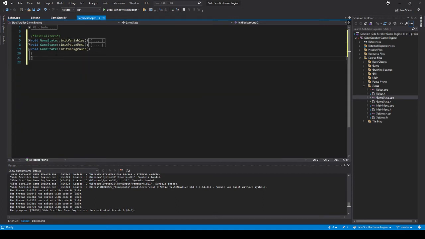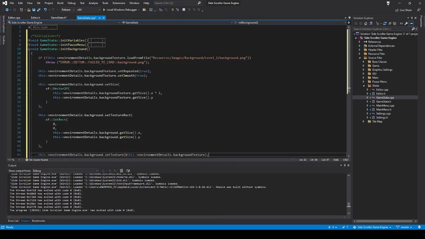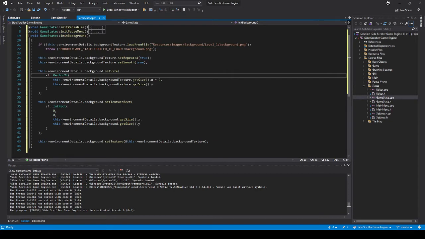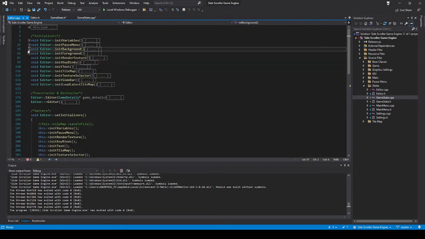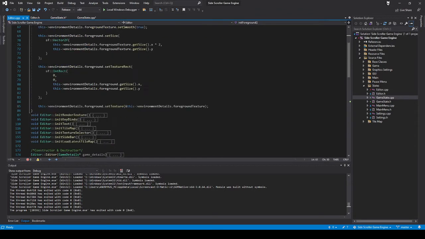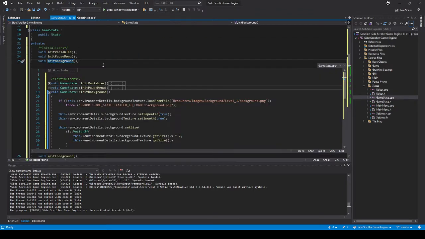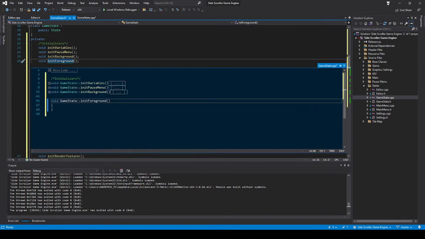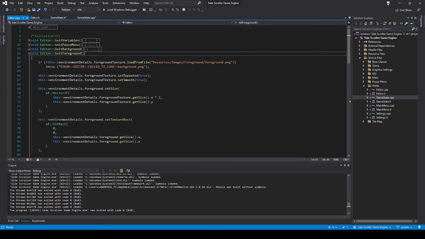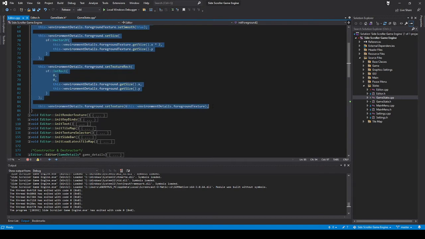Okay. Just change this to a game state. And init foreground. You can again just copy all of this.